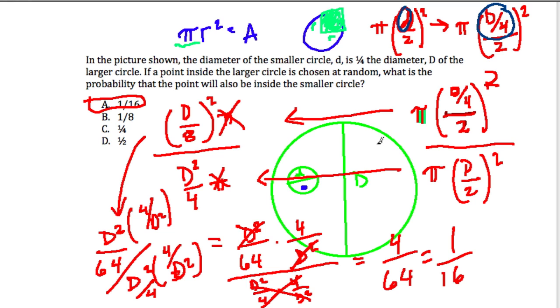So again, all I did to find the area of the bigger shape compared to the small shape is a fraction of the small shape to the big shape, in terms of area. And I just simplified and manipulated the stuff until I had one variable. I just wanted to have the big D in there instead of the small D. And you could have plugged it in later if you wanted to. I just chose to plug it in at the beginning so that we're only dealing with one variable, D squared, which worked out nicely because they canceled out.